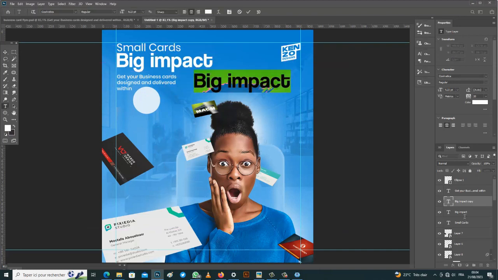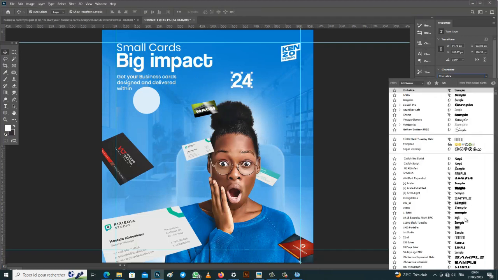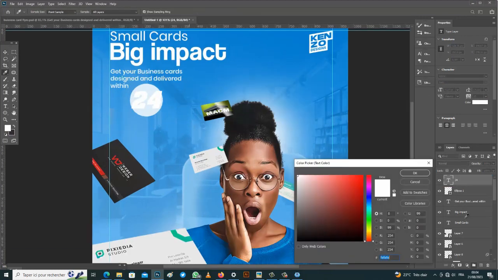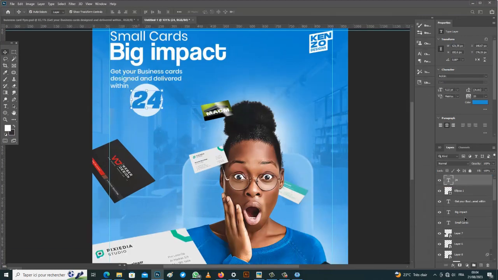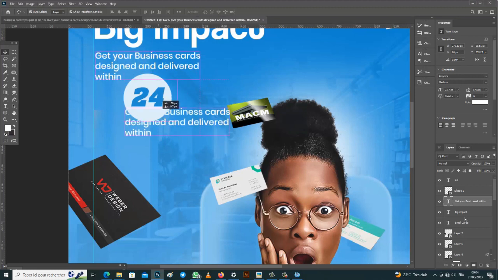I change it, I'm going to type 24. I'm going to change the font equally to something more cool. I think this is going to go okay. Then I make sure I put it on top of the other layer, the circle actually, and I change the color to blue. This is to create contrast so that we will be able to read through.